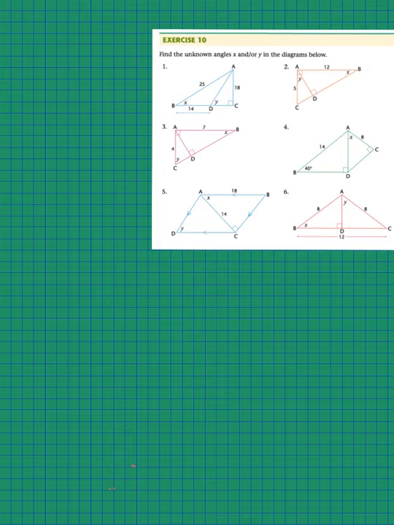Okay, let's have a look at exercise 10. Awesome, so let's get going with exercise 10. Okay, let's have a look at this first triangle that they gave us. So we're doing the exact same as in the previous exercise, right? We're just also solving for another variable. We're solving for x and or y.